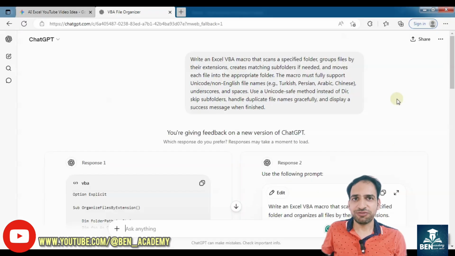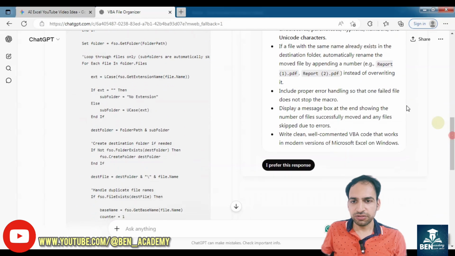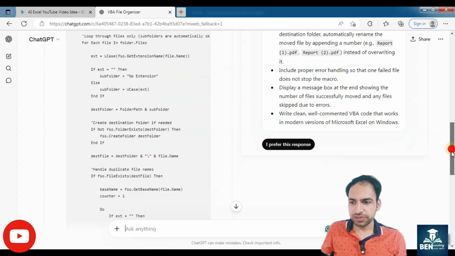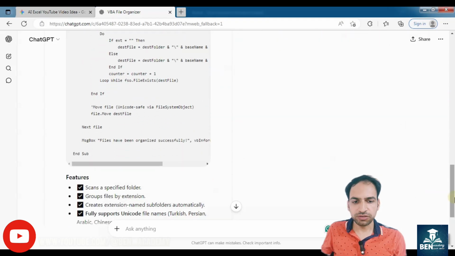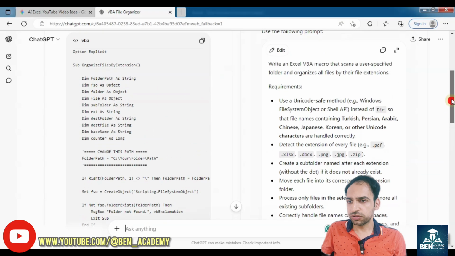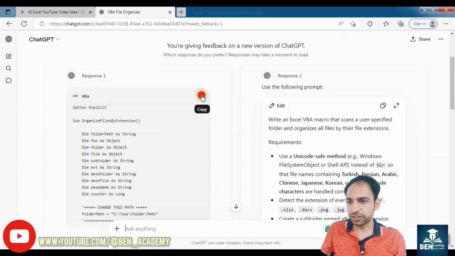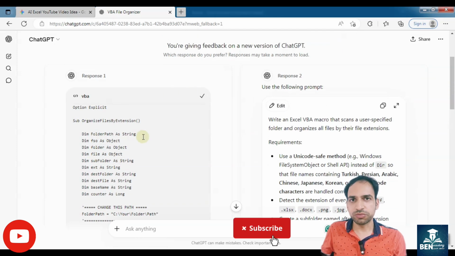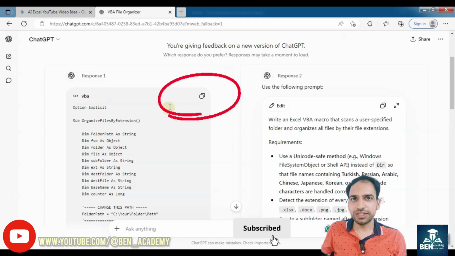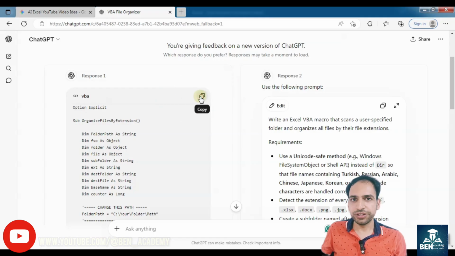Okay, look at that. In less than 5 seconds, the AI spits out a complete block of code. It's actually 2 responses. In some cases, you have to select the preferred answer. One of them is only a prompt, and the other one includes a block of code. So absolutely, I prefer this one. And don't read the code, don't memorize it. Just look for the little copy code button at the top right and click on it. The work here is done.